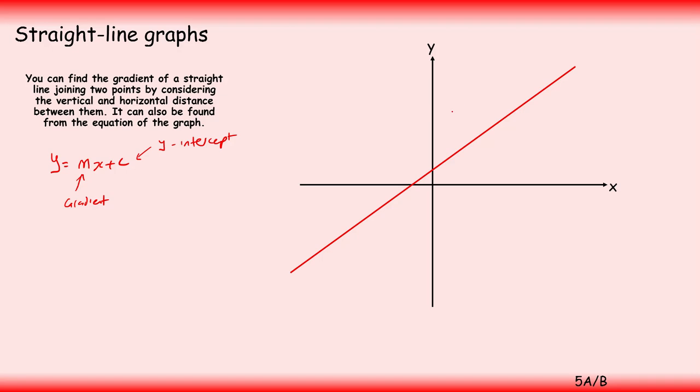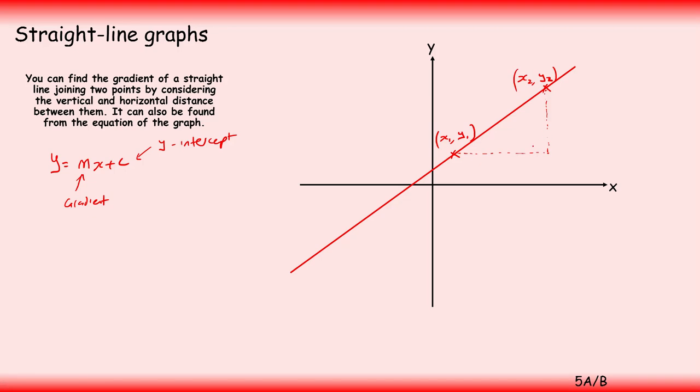In order to find the gradient, you can take any 2 points on the line, and I used to teach it as the rise over the run. So the gradient equals the rise over the run, or the change in y divided by the change in x. So if we just join our 2 points here, this is our point 1. So the x value, call it x1, and the y value y1. So those are our coordinates of this point here. Coordinates of this point, we'll call it x2 and y2. So those are our coordinates of the 2 points.